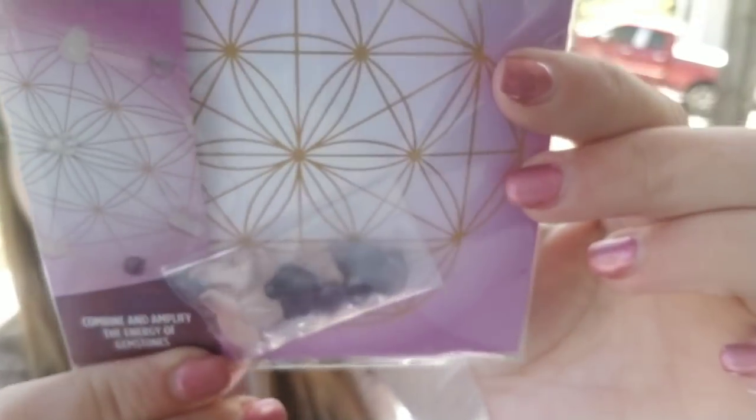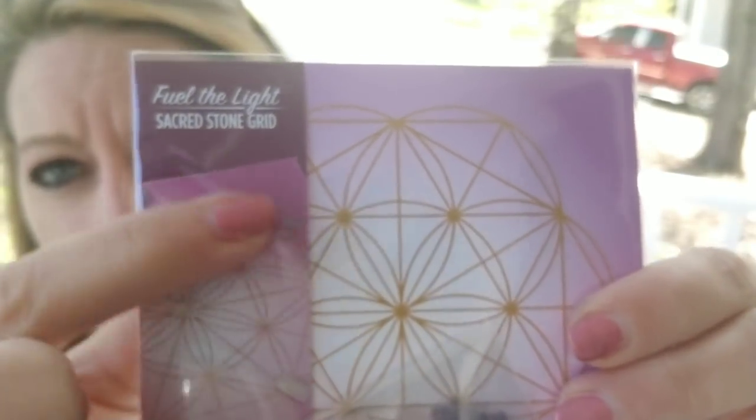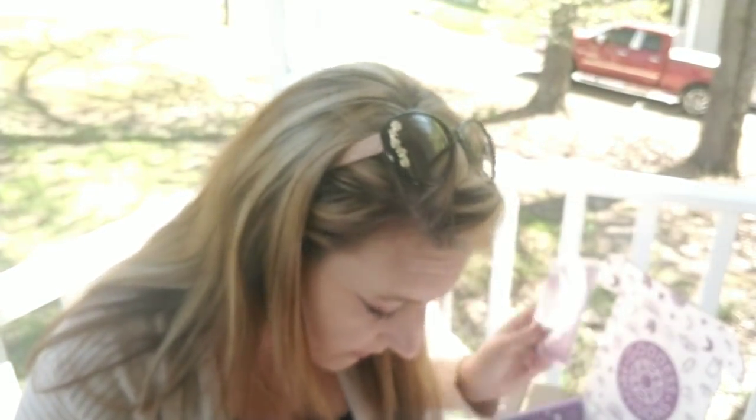Then there's a spirit whispering crystal grid kit — I'm not sure exactly what to do with it, but it does have little crystals. It fits in a greeting card. You lay out the grid, put your crystals on it, and say an affirmation: 'I activate the sacred stone grid and welcome a never-ending supply of divine light to enter inside and create a bubble of light that continues to expand outward.' It uses vibrational energy from the stones and is not intended to diagnose or treat any medical condition. It contains regular quartz, amethyst, and rose quartz stones — a $10 value.